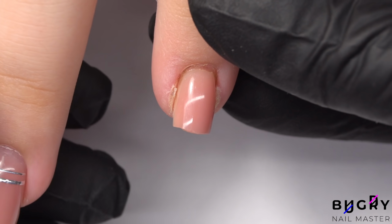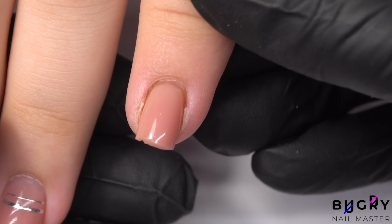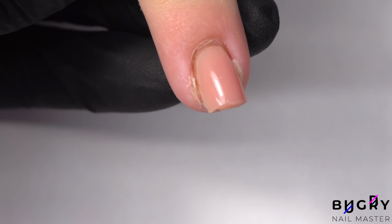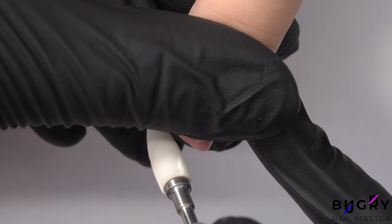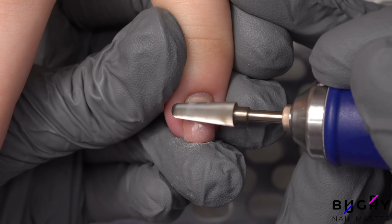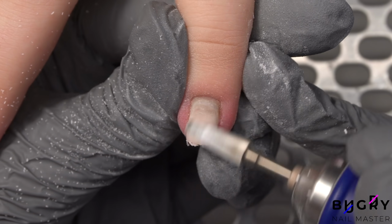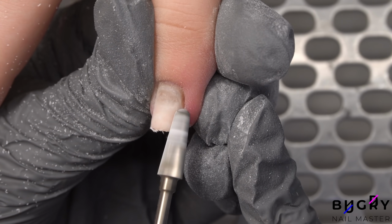A couple weeks later, my client returned. The skin around her nail isn't red anymore and has healed up some. As I removed the material with my nail drill, my client wasn't in pain but uncomfortable. The nail is white, meaning it isn't in contact with the nail bed.